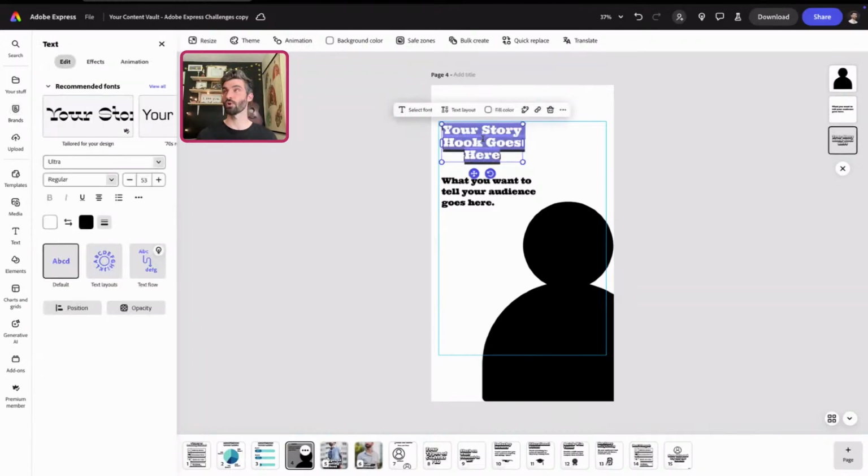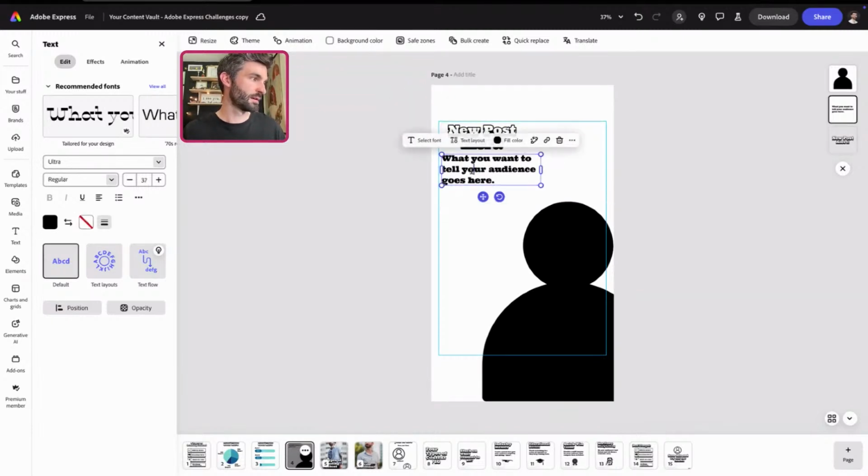So again, a story is a great way to preview your content. Yes, you can reshare your post to your stories, but I find it does better if you actually make a unique story for it. So I'm going to go ahead and put something like this. New post alert. Trying to let people know that I just shared something new. Have you ever wondered what trending content does best on Instagram?